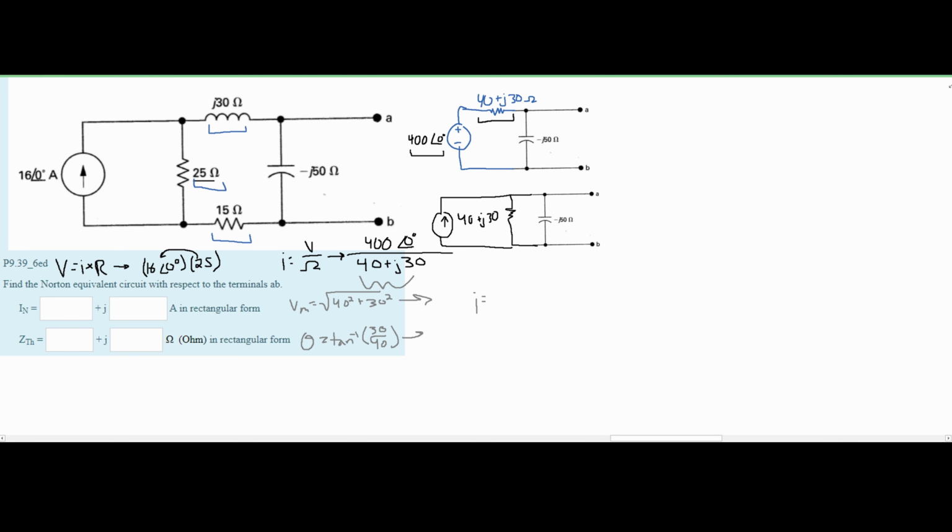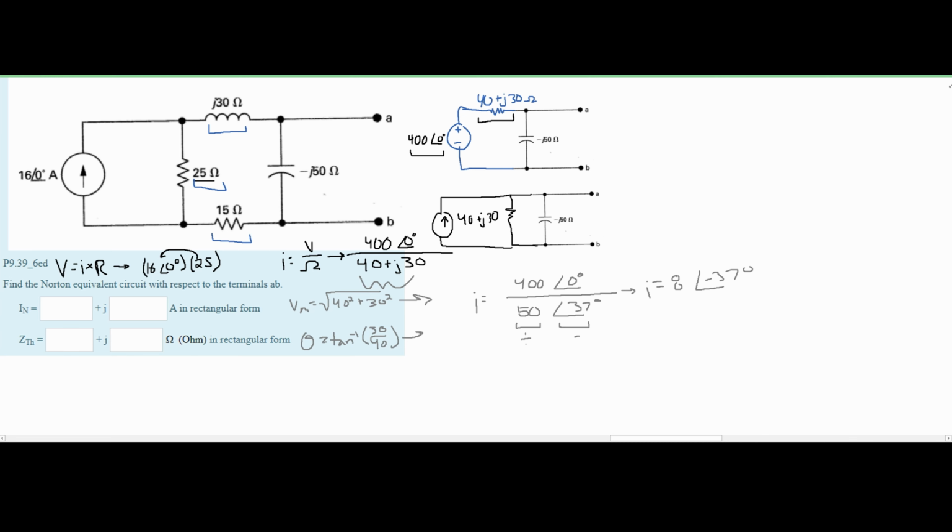From this, we're going to have that our I is equal to the 400 with 0 degrees all over 50, and then we have our degrees of approximately 37. Now looking at this, we are going to divide the real numbers, and then we are going to subtract the bottom angle from the top angle. From this, we are going to get that our I is equal to 8, and we're going to have a negative 37 degrees. This is our phasor form. However, it asks for us in rectangular form, so we need to convert this back. We also know that it's our I_N because after we combine these two resistors, which will have no effect on the current, we are going to have the Norton equivalent.